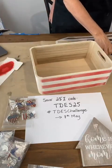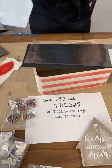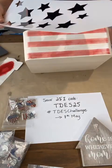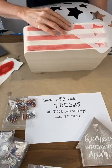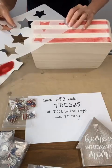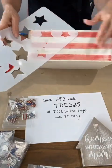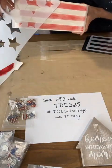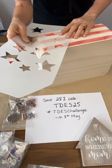Okay, I do want to do some stripes, but I'm not sure whether I should do stars. So the stars is the other part to this stencil set, and I don't know whether to do them white or blue because I do kind of want some blue on there, but I know stars are white and background is blue, so I don't know. Maybe just do white stars. I'm upside down. Should it be this side? I'm thinking of just a few stars like this, and then I can add this star over in there as well. I could even have stars sort of going off the edge. If I hold that up there, that's the right way for a flag, isn't it? To have the stars up on this side. Looking for comments to go, no, that's the wrong way.